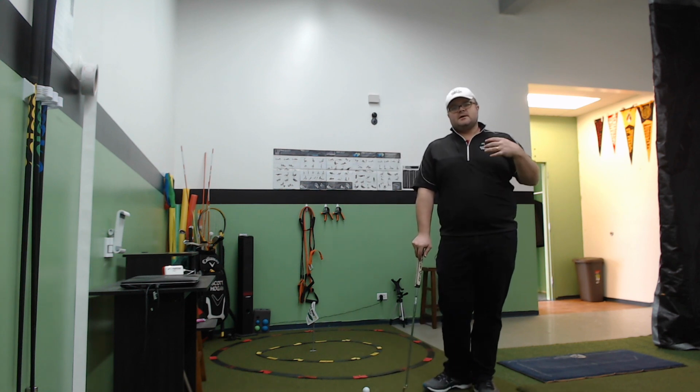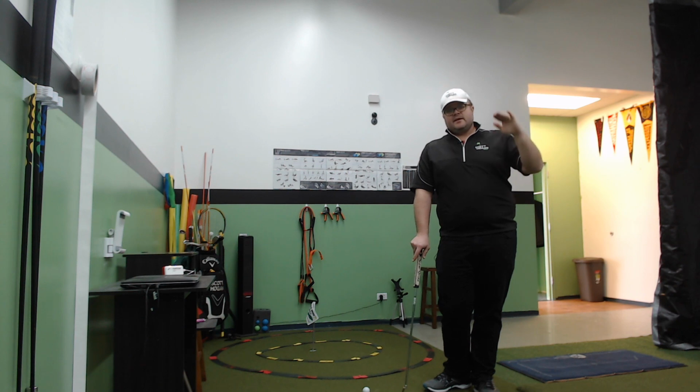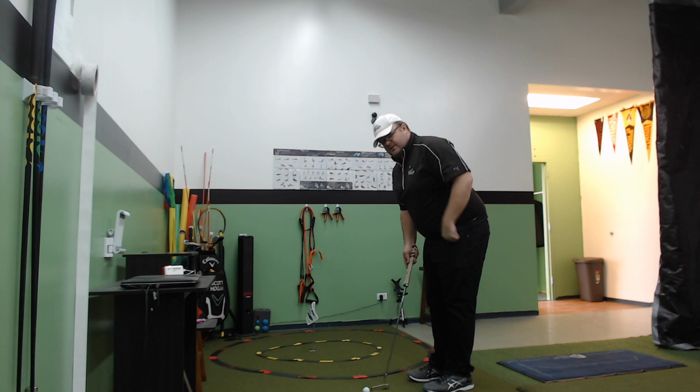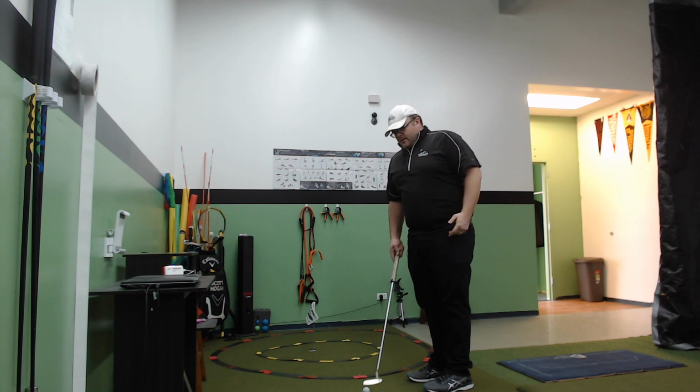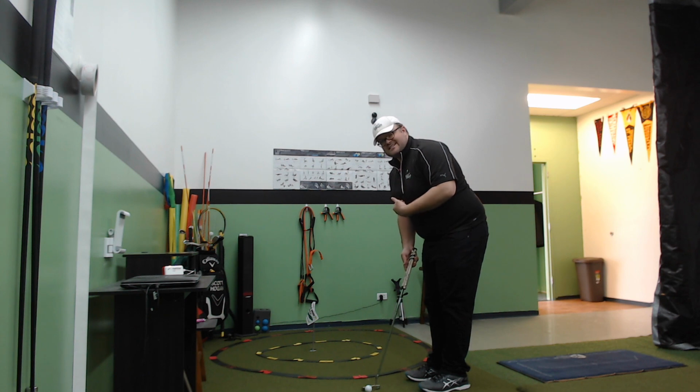It's their center, basically where their stroke is coming from, which turns out to be right around where your sternum is, kind of right in your chest area. That always stays very consistent in how your height goes. So when I'm making a setup, and especially if you're practicing in the winter and only have a putting mat to practice on, and you really want to work on setup, what I want to do is figure out a consistent feeling of my height for the day.